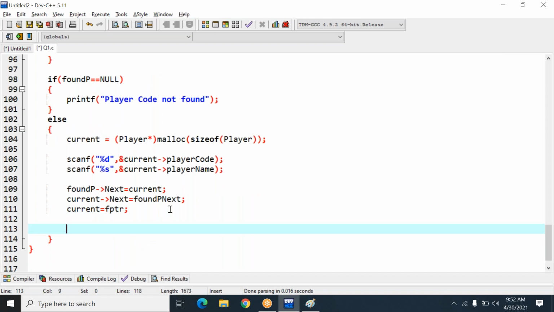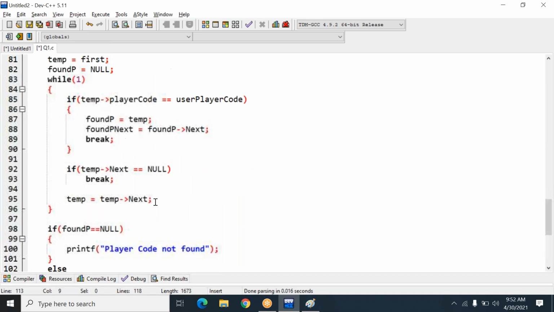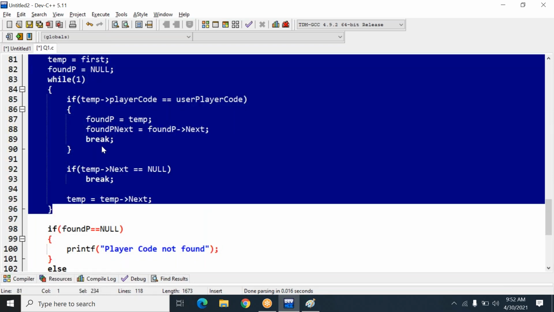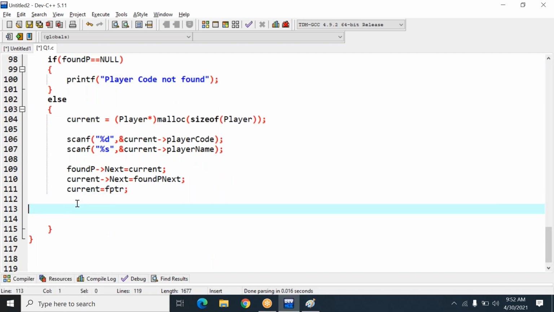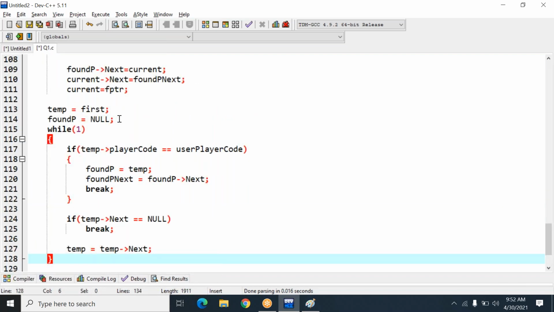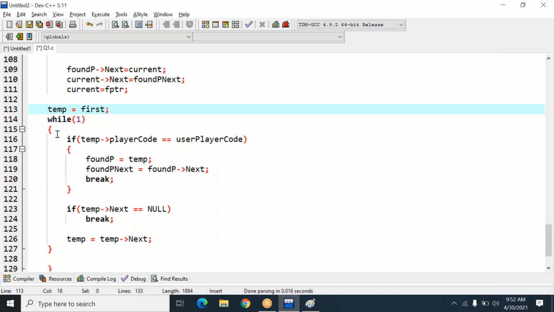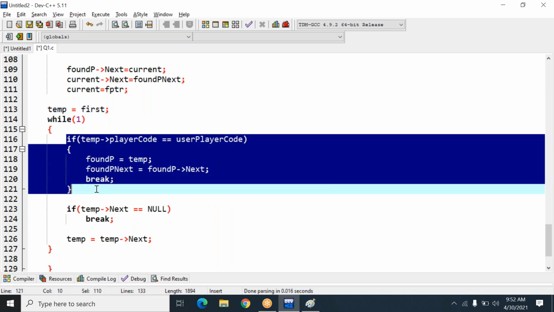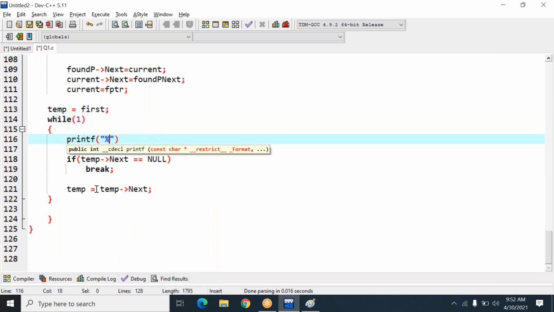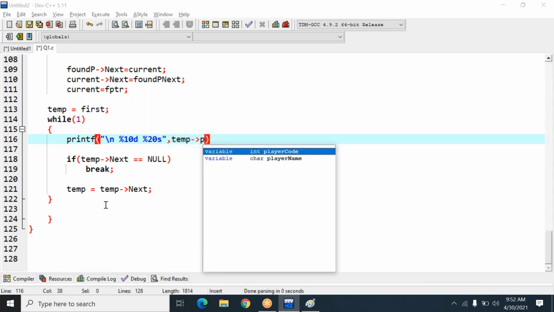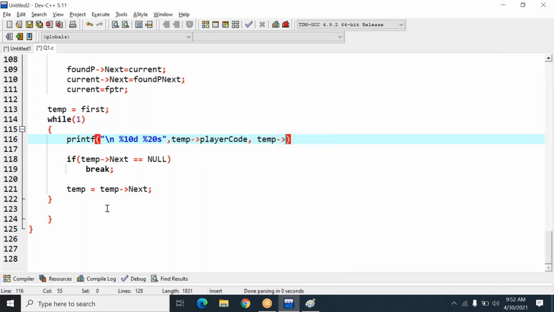Now you write one more loop, the same loop, to print the records. So here you will print the record. Now this is not necessary, this I also remove, and just type printf \n %10d %20s comma temp player code, temp player name.